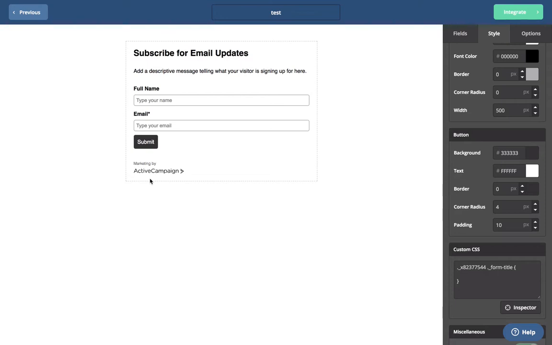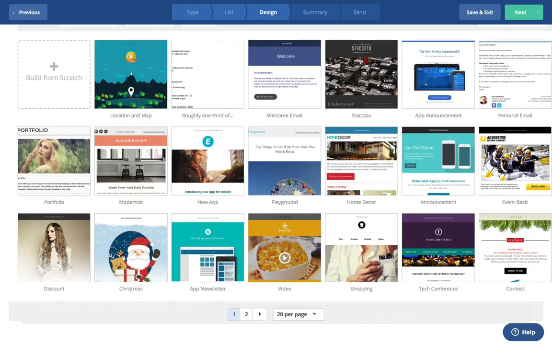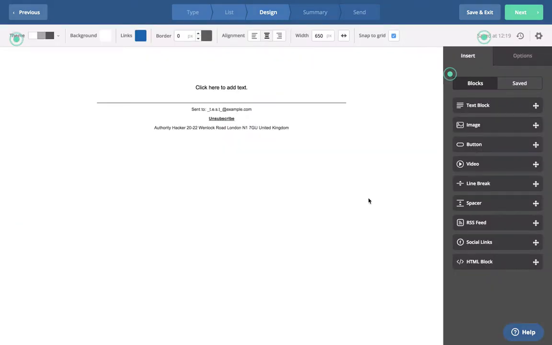All right, let's move on to email templates. ActiveCampaign only has around 30 pre-designed email templates, but honestly it's not a scratch on tools like MailChimp with the number and quality of templates that they offer. I mean, as for the actual designs, you can see here, they're pretty average, with only a couple that I'd consider using myself. You can start from scratch, and that's actually what I've got here.